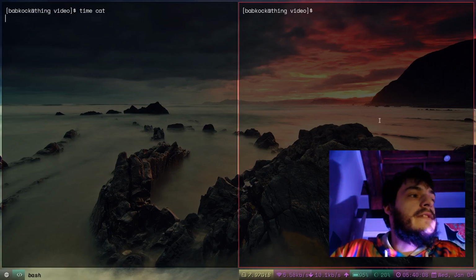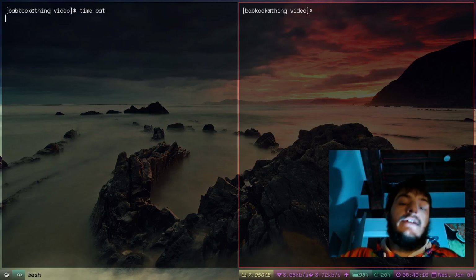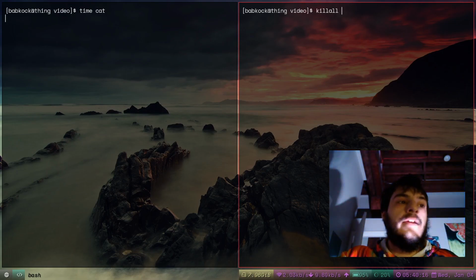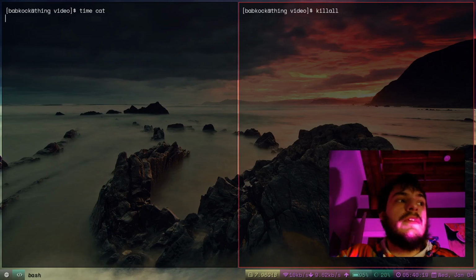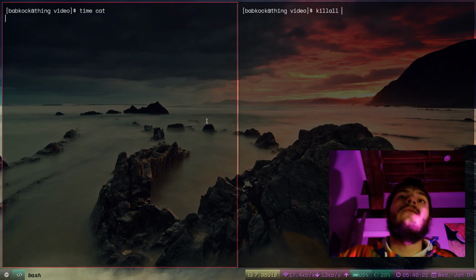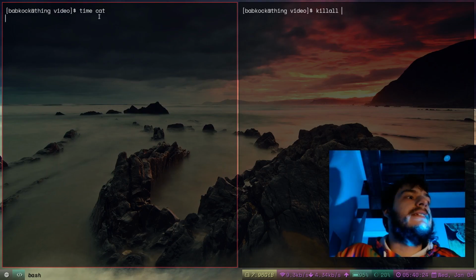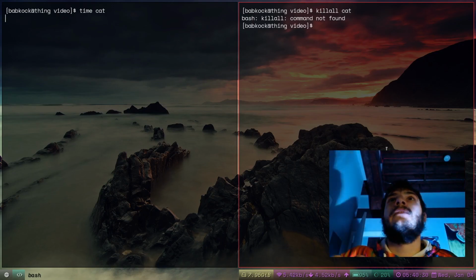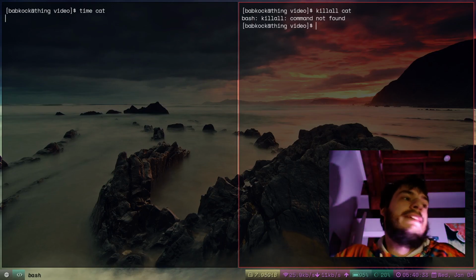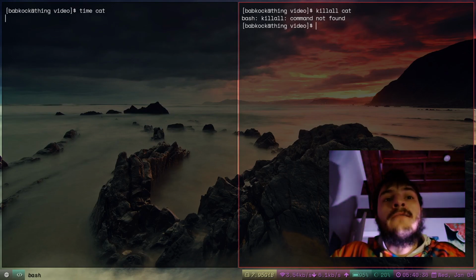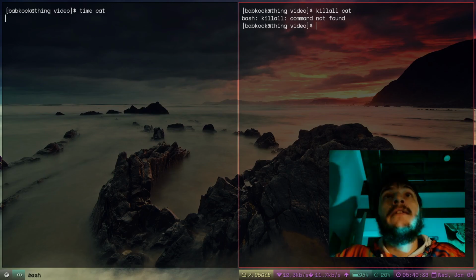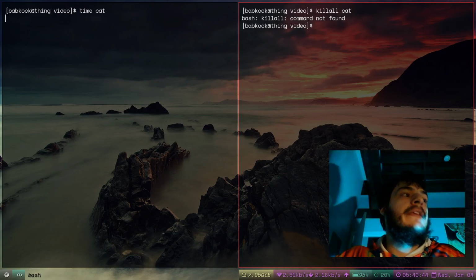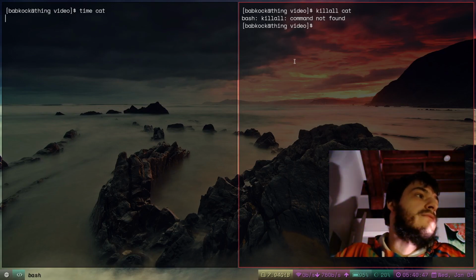On some Linux systems, if you want to kill a process, you could type the command killall and then the name of the process that you want to kill, the process that's hanging. So we are just going to kill this cat process right here. I'm going to type killall cat. And on my Linux system, I don't have that command. A lot of Linux systems out there, and I think Mac OS has this command too, will have this killall command, which kills the process with the given name.